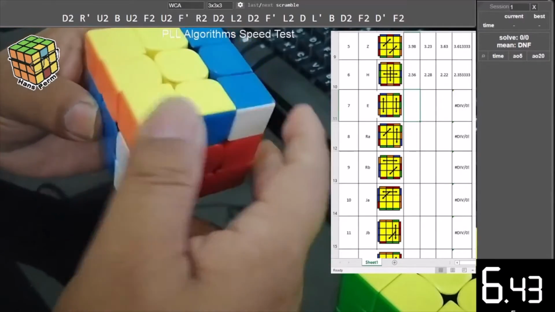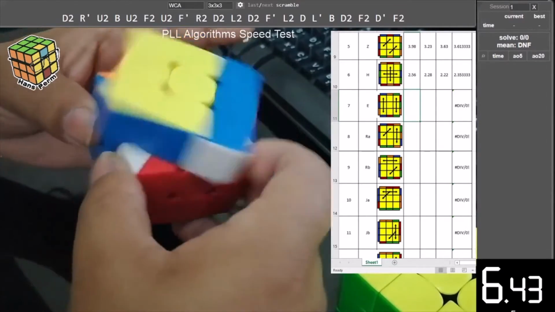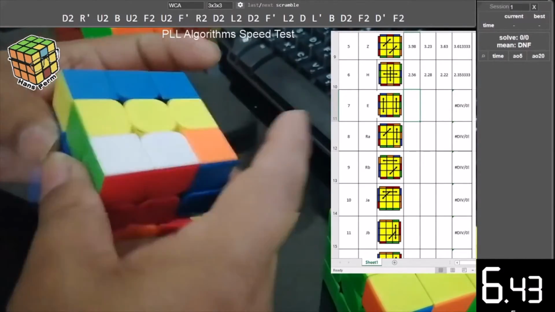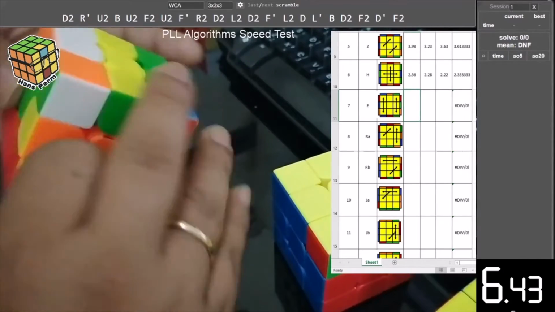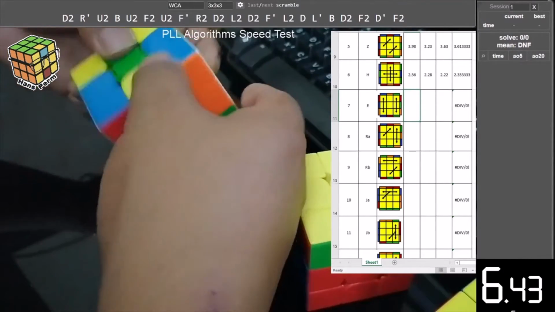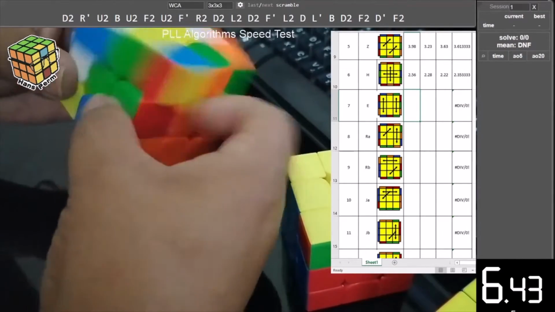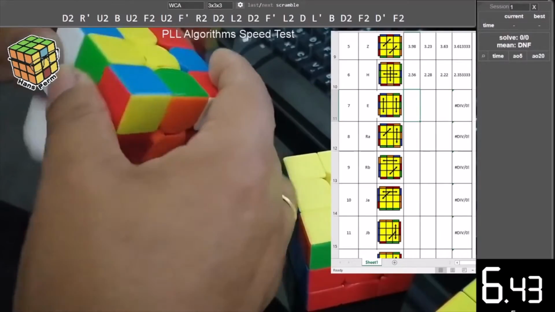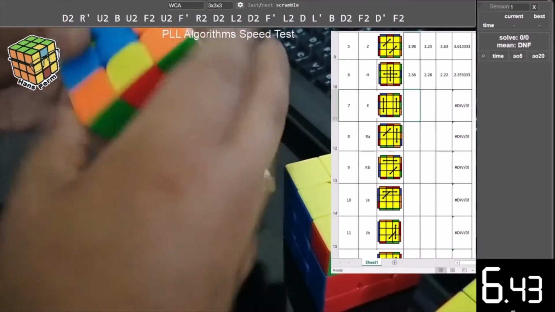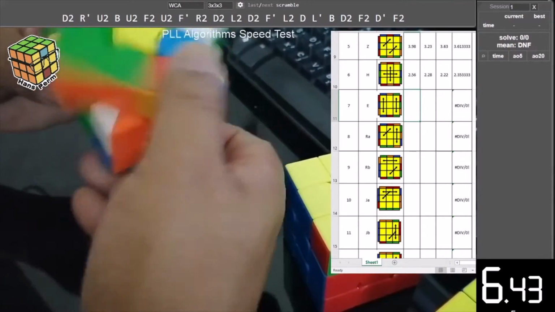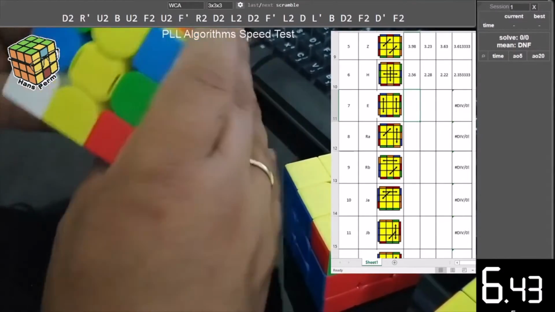Oh gosh, I have to see the shape. Yeah, guys, I'm not doing it correctly once again. Hopefully someone will arrange the cube for me.